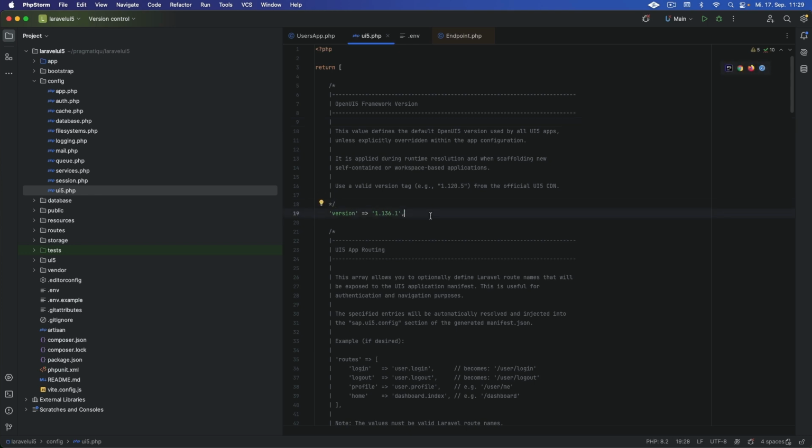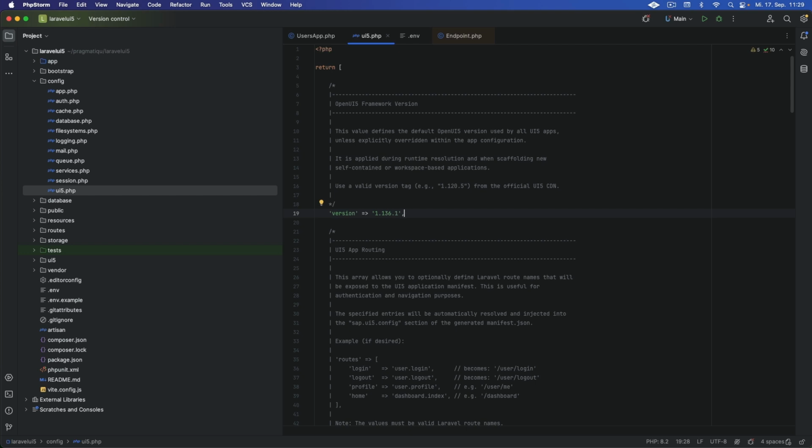The version switch is the one that defines the default UI5 framework version used by all your apps. It's pulled directly from the official UI5 CDN, and it's what powers your app at runtime. Need a different version for a specific app? No problem. Each app can override this default with its own configuration.